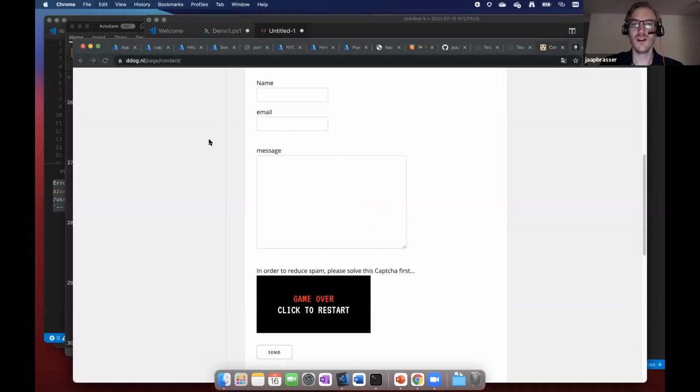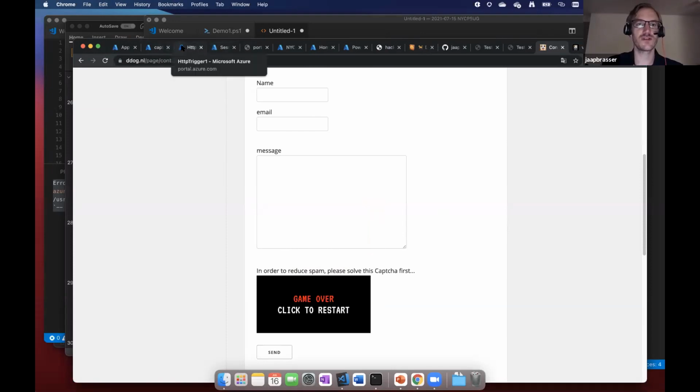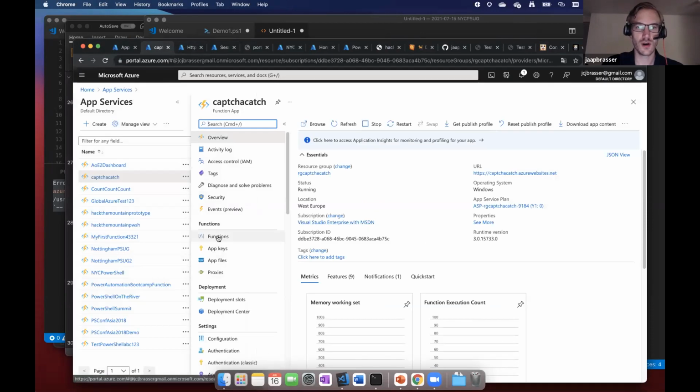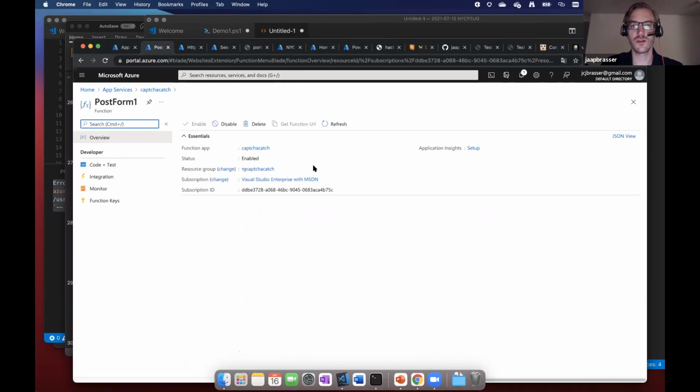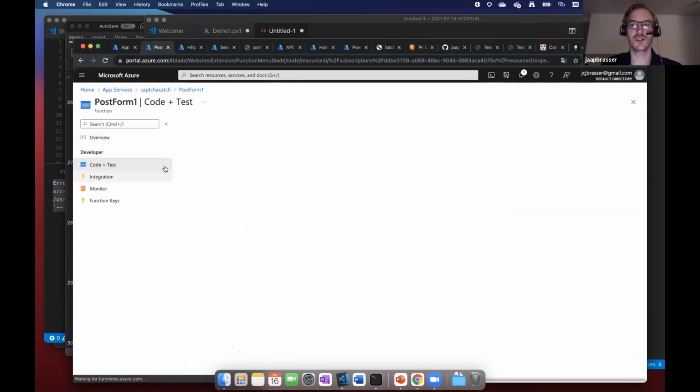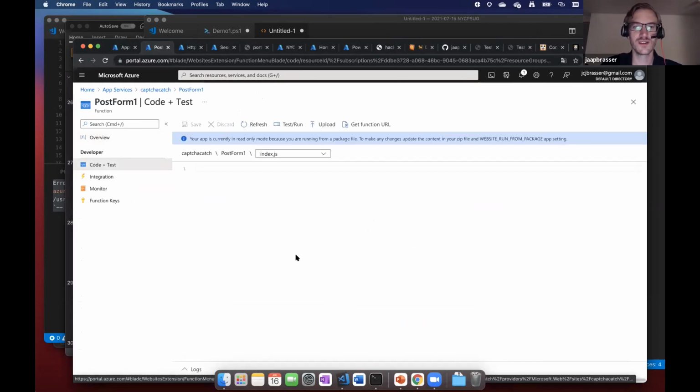Okay. So what I've done here, instead of having this form go to the correct form, we've set it to go to an Azure function. And what happens when it goes to the Azure function? I'll go over here, open up that function. That was the reason that I also loaded in JavaScript, because I was already writing JavaScript to update the CAPTCHA. So I just continued with that.